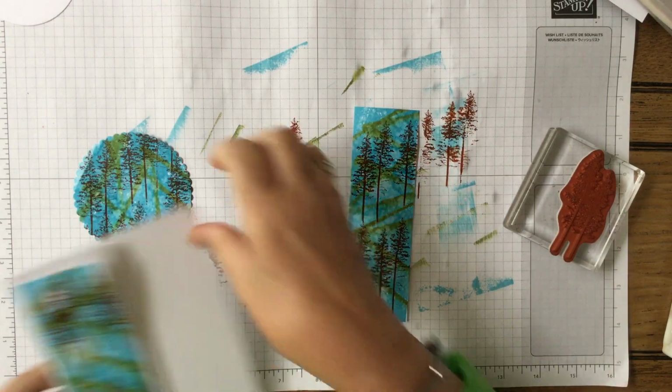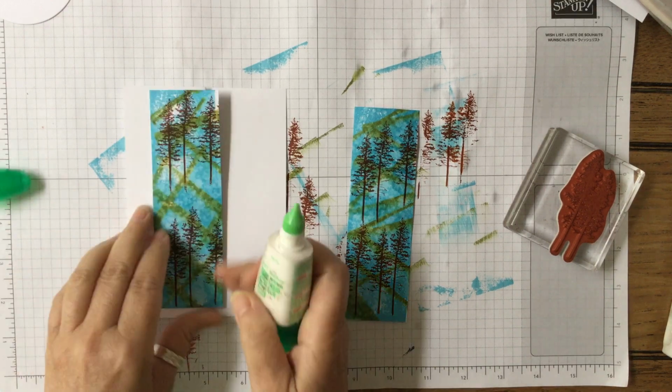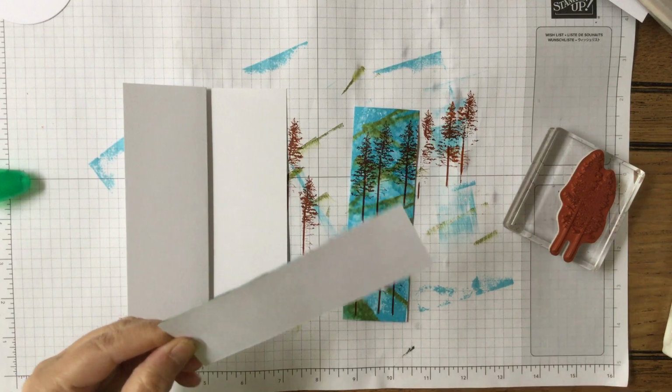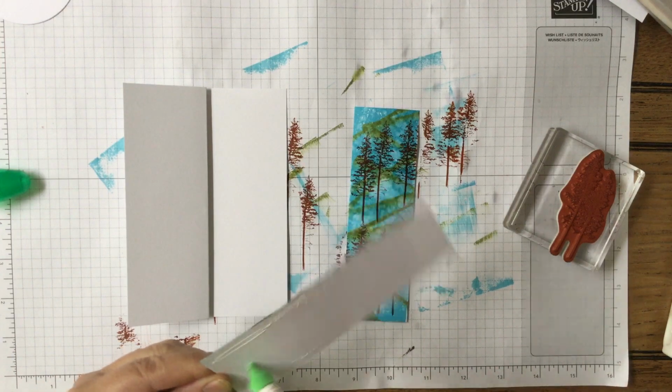So we've got one piece which is going to be, let me get my glue. My glue in on here. So we're going to take this in, and I love creating my own backgrounds. I think it is, again, we are, and I know that I'm not the only one.